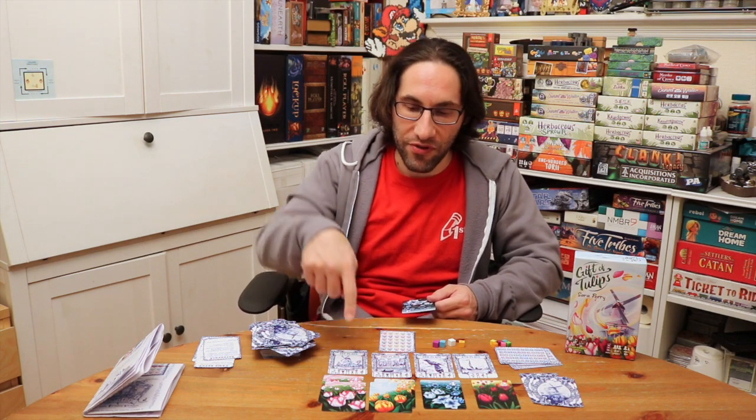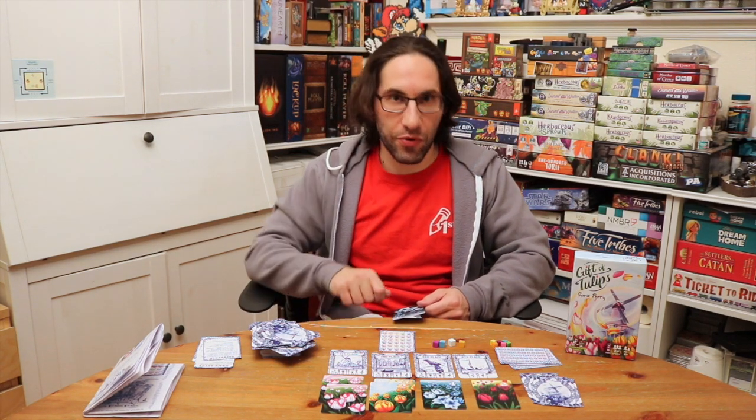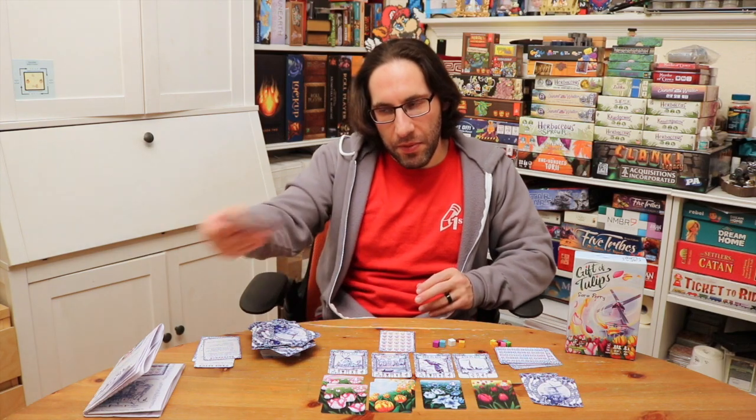So the person right now who has the most of the pink tulips, or red, I guess pink and white, is going to get 15 points at the end of the game, right? So placing cards in front of me for a couple points and potentially points at the end of the game, maybe giving them to the other players.